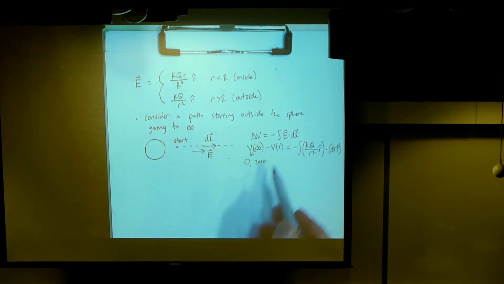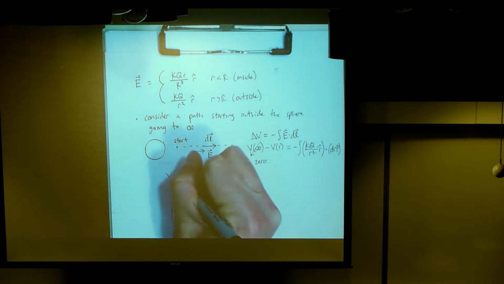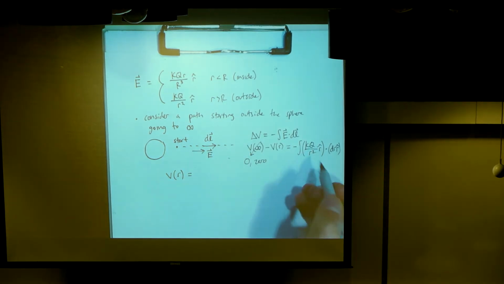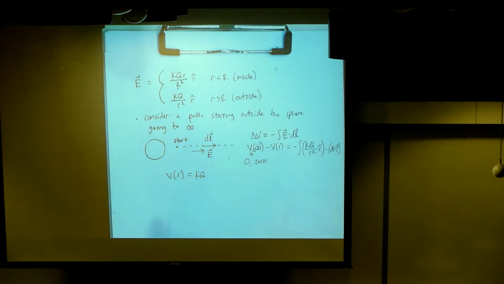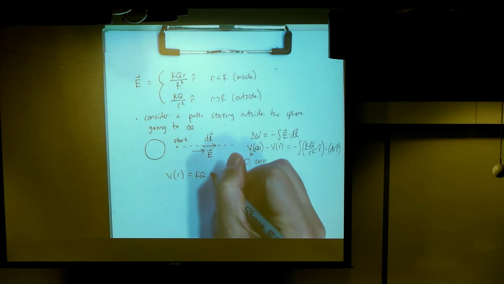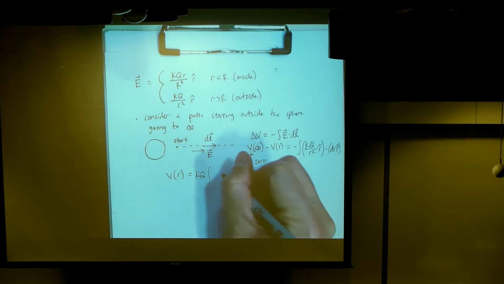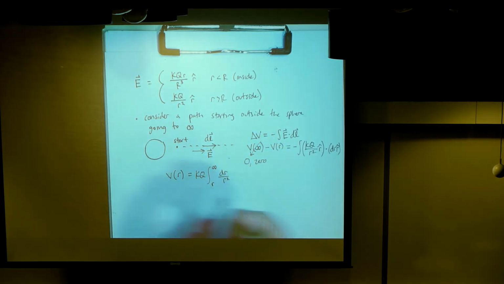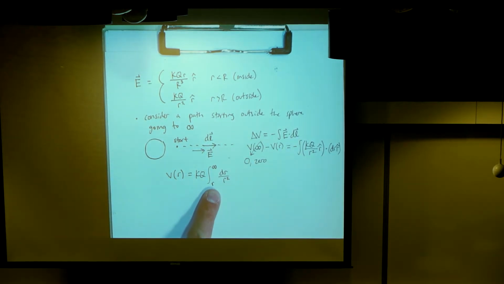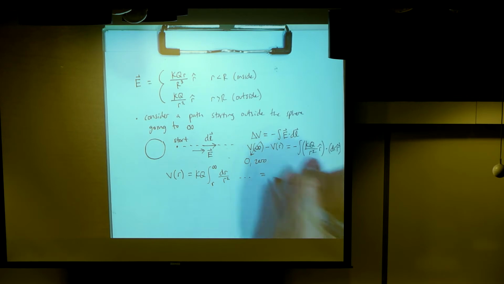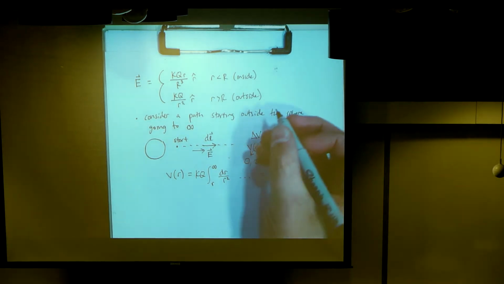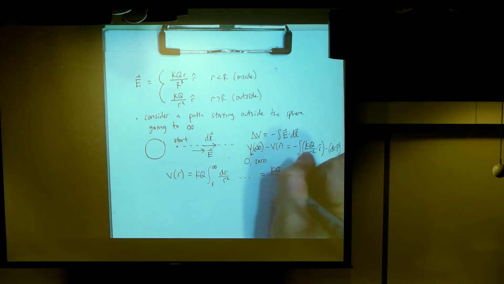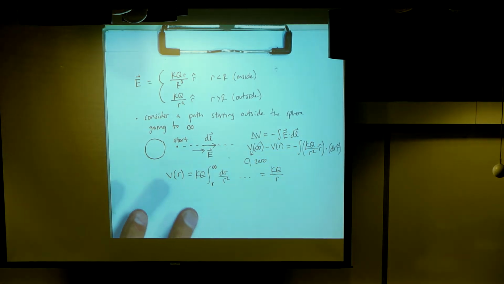And then again, we have these two negative signs which will cancel. So VR equals, I have K and Q which I can pull out of the integral. And then I'm going to integrate dr over R squared between R and infinity. Okay? This is exactly what we did in the previous problem, right? So maybe we could just skip right to the answer because it's exactly the same. KQ divided by R, okay? So this integral works out exactly the same as the one we just did.